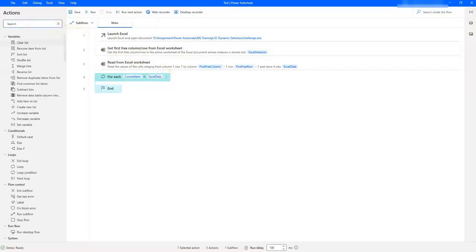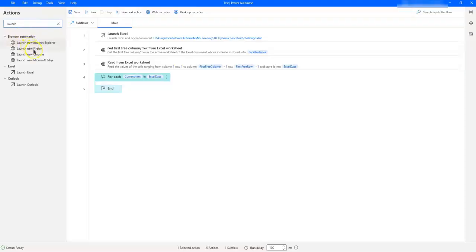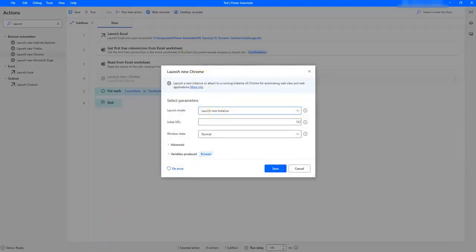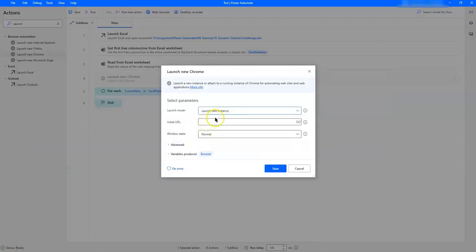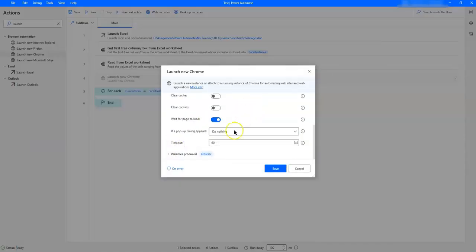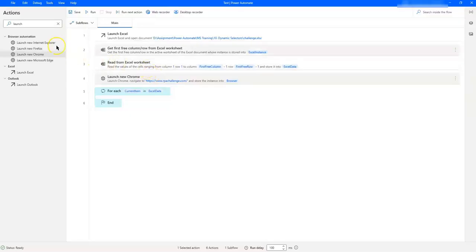Firstly, I've forgotten this tab, which we will need to launch a new Chrome and open the RPA challenge. And then we'd like to maximize it. Save.